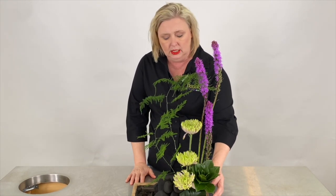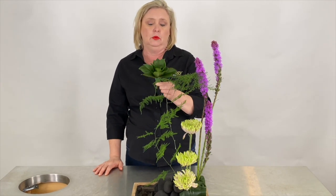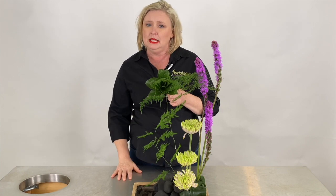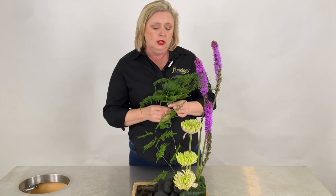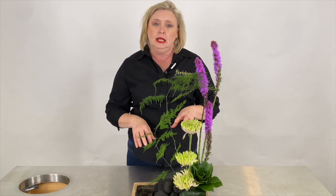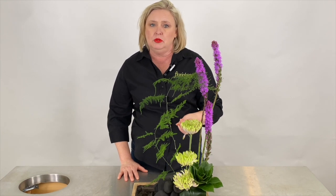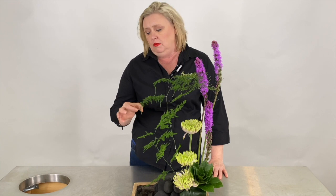And another technique that we learned in class was how to make the salal rose. We talked about making it out of salal and all the different things that we might could make it out of if we're given for testing. One of the things that we stress in our classes is try learning a technique that you can do with two or three different types of product, because you could make this salal rose out of silver dollar foliage or several other types of foliage and get this same look — Gaelic leaves, or even one of the students used some Israeli ruscus and made a very small, delicate one.